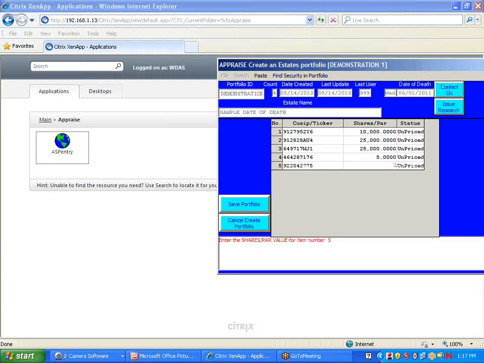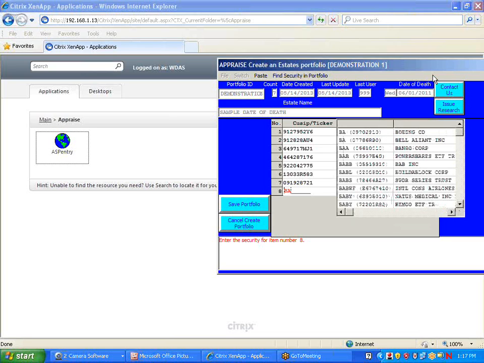Just trying to put a variety of issues in here with fractional shares for this particular issue. And we're in the home stretch right now. And let's do one more issue. And let's actually do a ticker symbol to show we can accept CUSIPs as well as tickers.